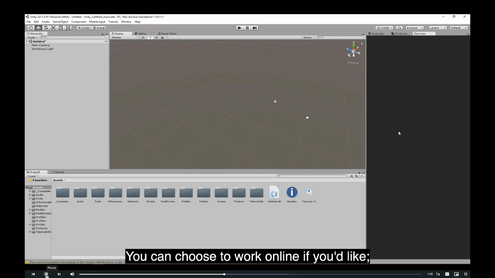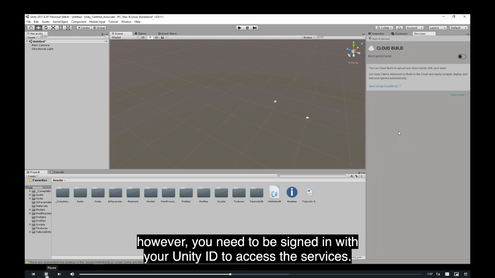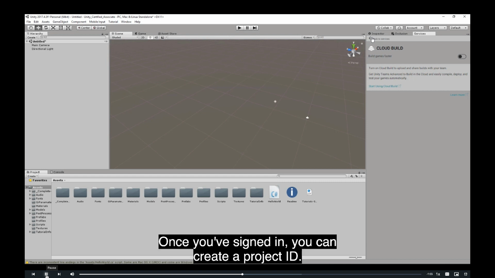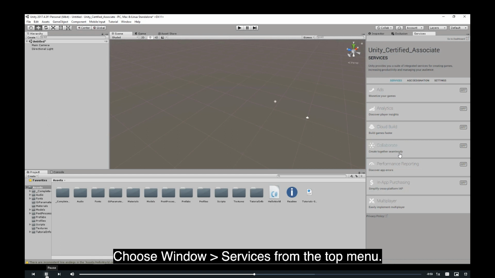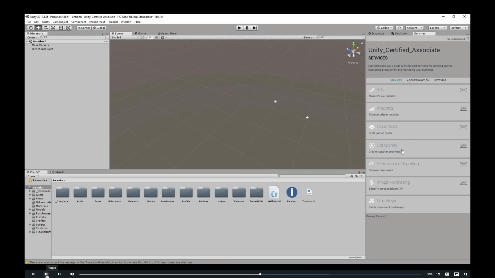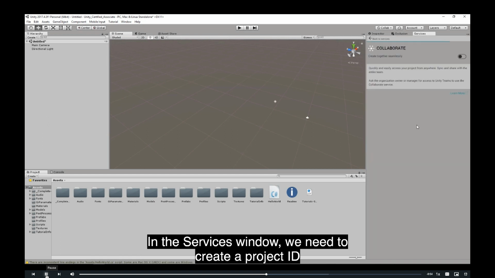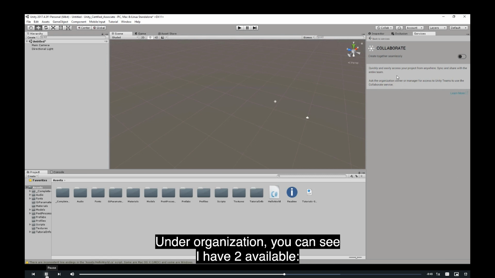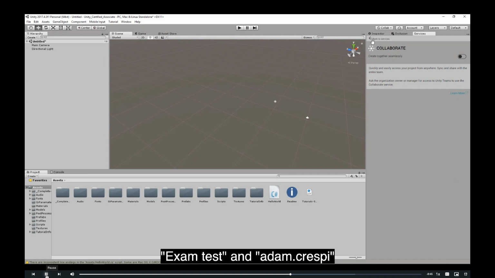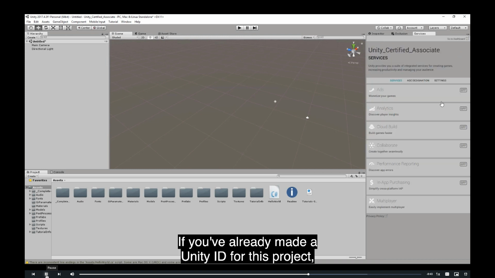Cloud Build allows you to build mobile versions of your game in the cloud without tying up your development machine. This allows you to cut down on wasted time waiting for your mobile games to build and focus on further development. Collaborate is a new service offered by Unity, which allows you to store your project in a cloud-hosted repository. It's very similar to Git and allows for project collaboration within your team. You can commit, revert, and view history for a specific project. And should you need to roll your project back, you'll be able to do so.